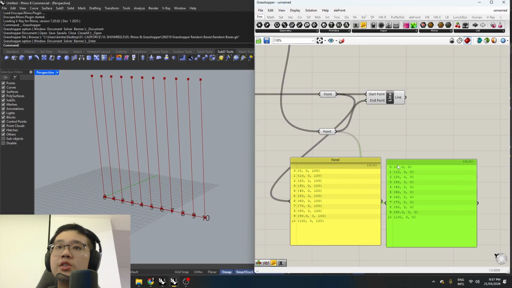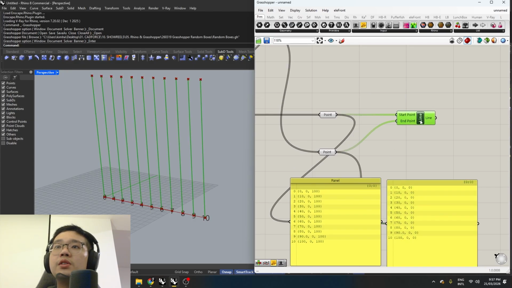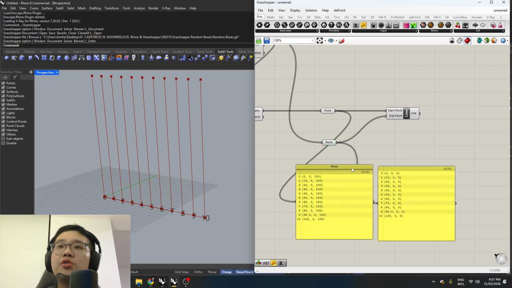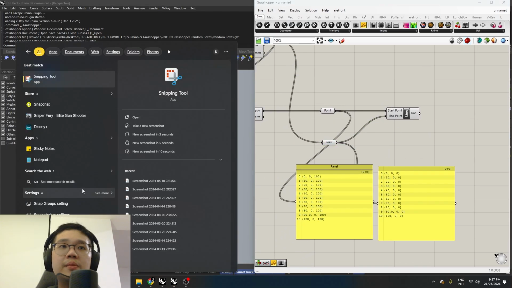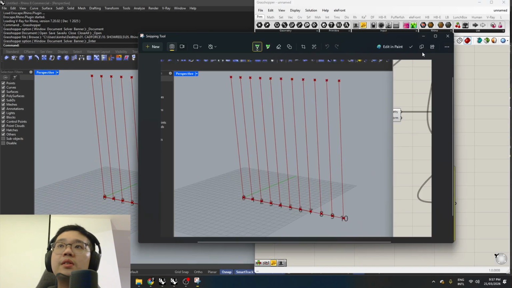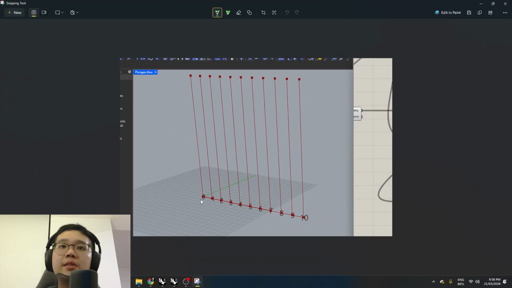So 0 talks to 0, 1 talks to 1, so on and so forth. Okay? It's pretty simple so far, but let's try to do something different. Currently we know that item 0 and 0 are organized from left to right. That's how Grasshopper does it at the moment.